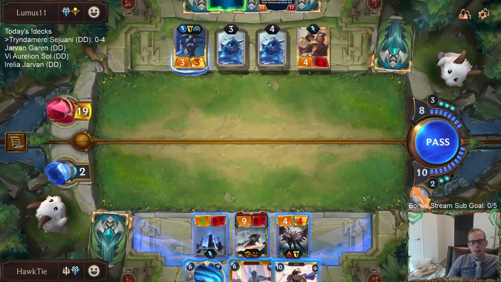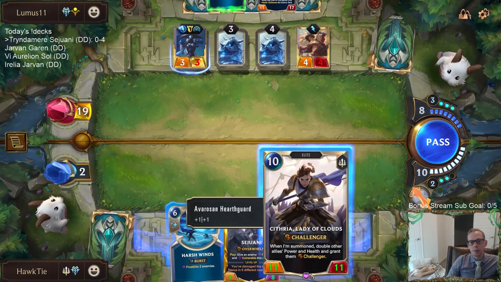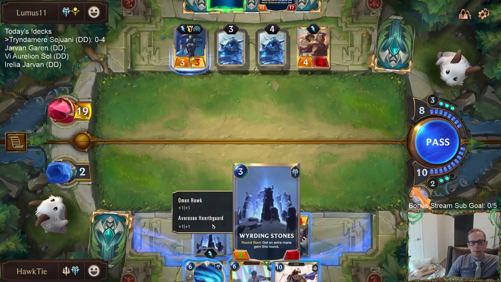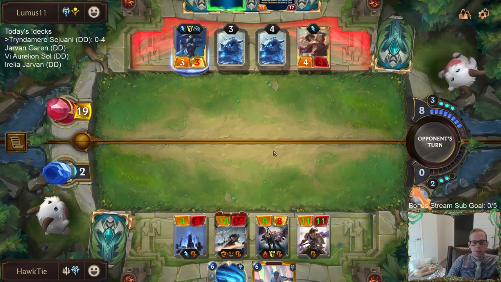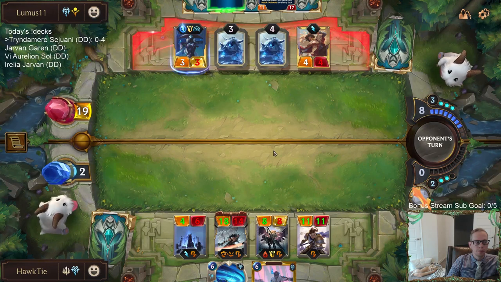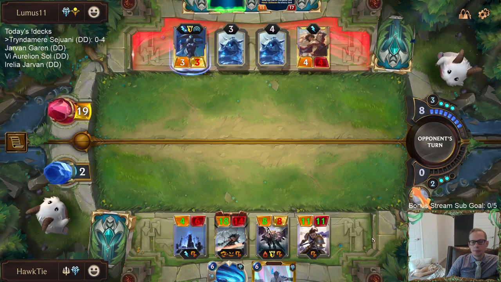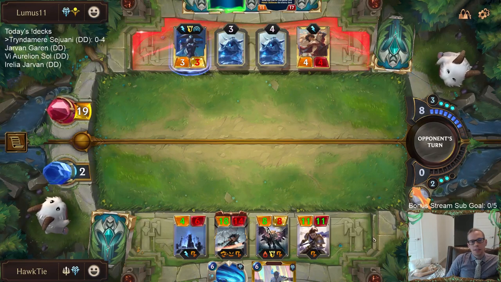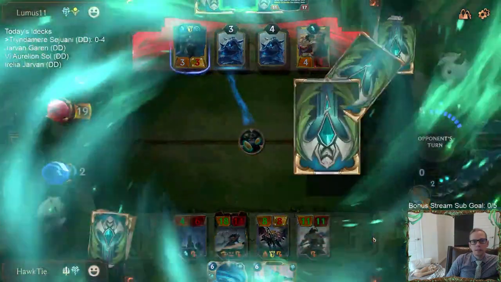We drew a Cithria? Whoa! I forgot that card was in our deck. Okay, that's a good card. With Demacia in our hearts, we fly. That's a good card. The last turn of round five, basically the last turn one way or the other. We finally got there.